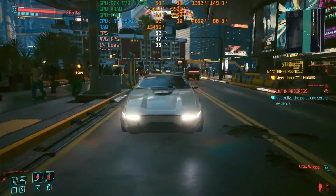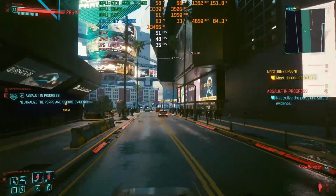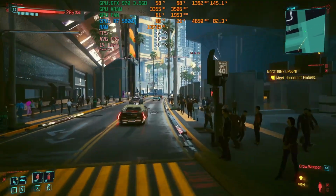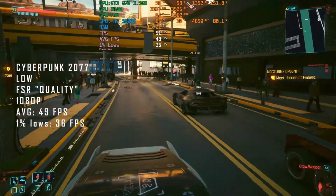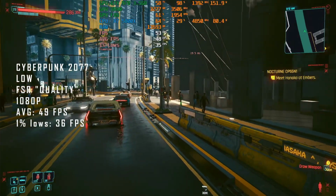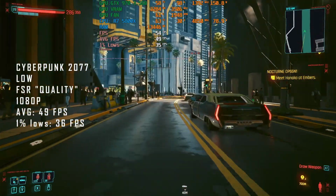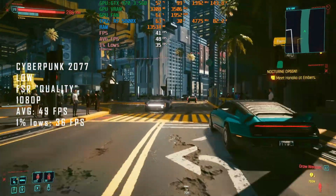Here we are now with the heavy hitters. Cyberpunk 2077. This game is really hard to run, and I actually feel bad for the GTX 970 for putting it to such a task it can barely bear. So with the help of FSR quality, we managed to get 49 FPS average and 1% low of 36. I deem it barely playable, but it will actually be a hard task to play with these kinds of FPS. Especially if you're used to high FPS from playing easy to run competitive games like Valorant, like I am.